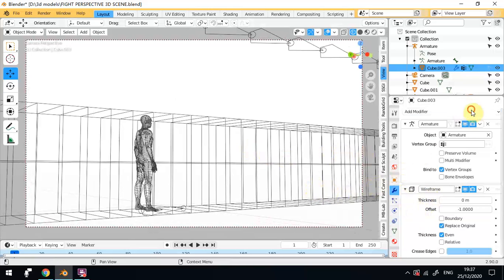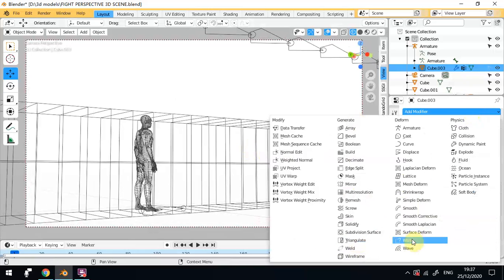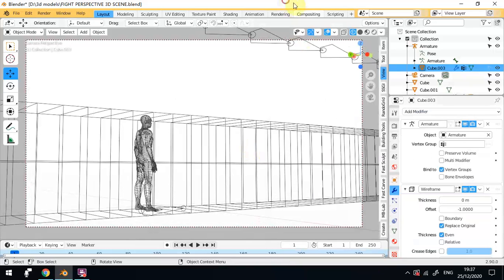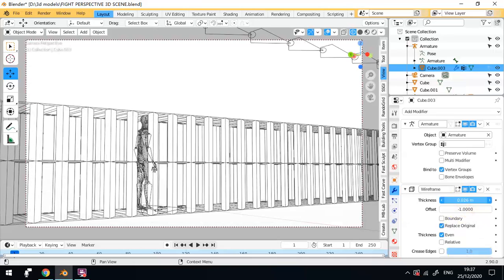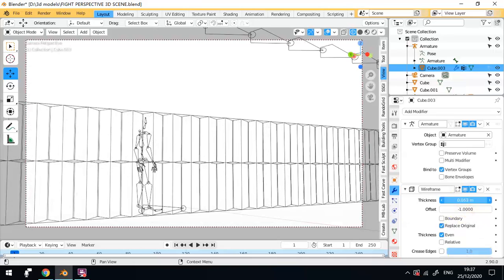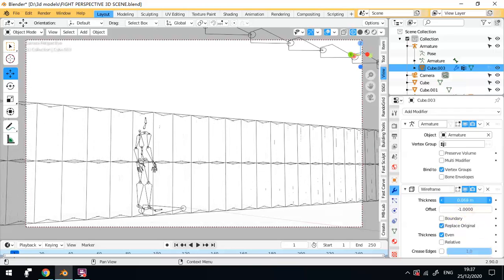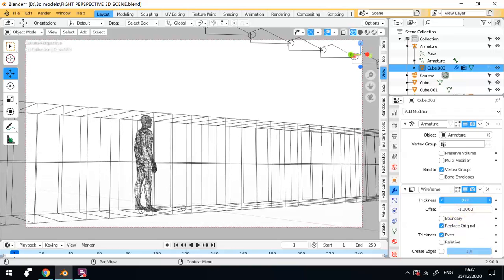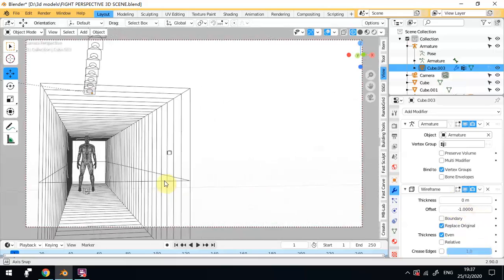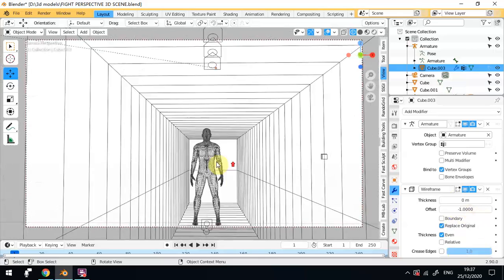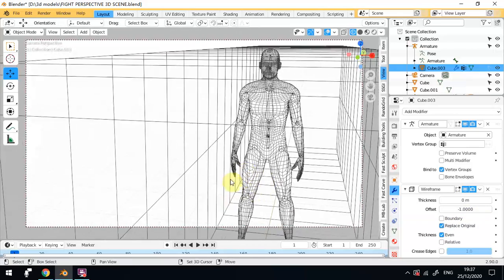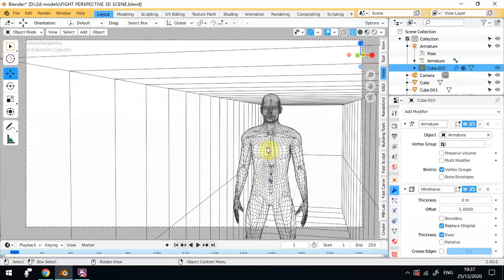I just selected it from the list here. Wireframe, where is it? Here. As I say, one of the features on this is you can play around with the thickness. Look at this. If I play around like this, you see. Please ignore the fact that we're seeing those bones there. The reason we're seeing the bones is the same reason that we're going to be able to see the bones in front of the character, like see through the body.